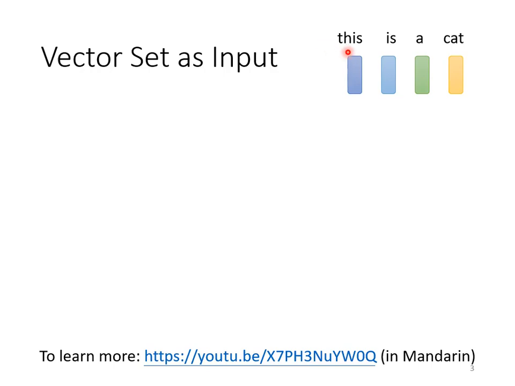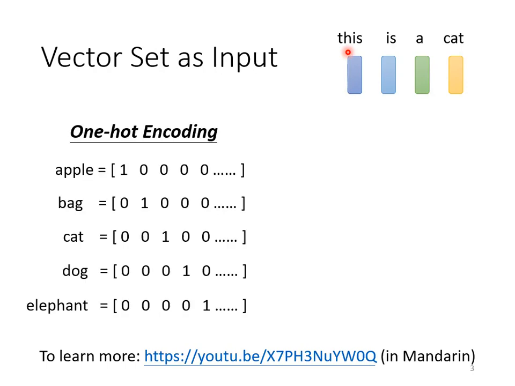Some may ask how to represent a word as a vector. The simplest way is one-hot encoding. You reserve a very long vector; the length of this vector will be as many words as there are in the world. Suppose English contains 100,000 words — you reserve a 100,000-dimensional vector, and each dimension corresponds to a word. For example, apple is 100, bag is 010, cat is 001, and so on. But this kind of representation has a severe problem: we assume there is no relation between words. There's no implication that cat and dog are both animals, so their vectors would be closer to each other, while cat and apple are less similar. There's no such semantic implication from the word vector.